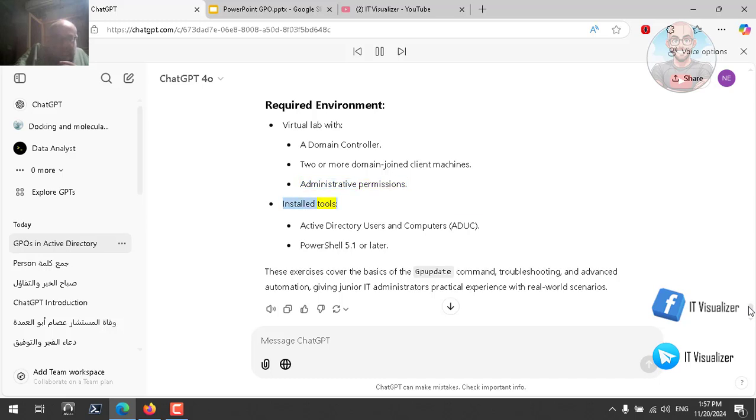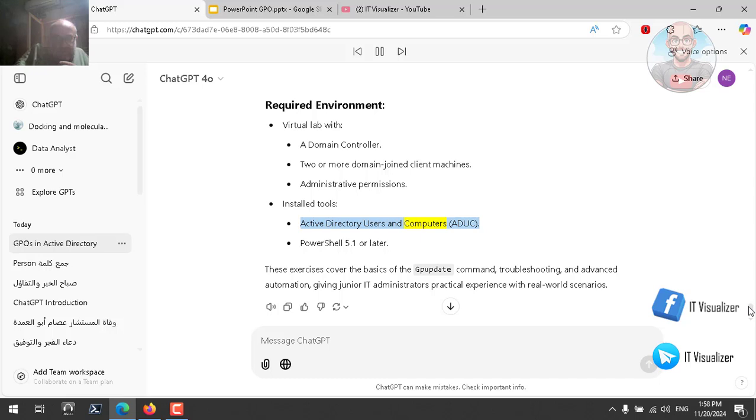Installed tools: Active Directory Users and Computers (ADUC), PowerShell 5.1 or later. These exercises cover the basics of the gpupdate command, troubleshooting, and advanced automation, giving junior IT administrators practical experience with real-world scenarios.